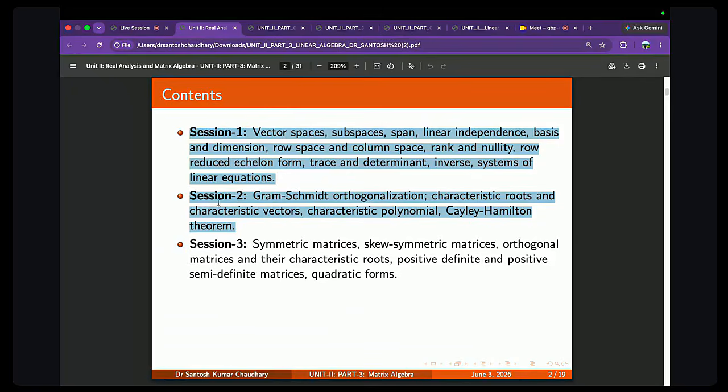You just solve questions. Gram-Schmidt converts linearly independent vectors into orthogonal and orthonormal vectors. Characteristic roots, the eigenvalues, you can find through the characteristic equation. Eigenvectors you can find through the definition. The characteristic polynomial you can find just by definition. And the Cayley-Hamilton theorem says every matrix satisfies its characteristic equation. So there will be an equation and options, and they will ask whether they satisfy or not. That will be solved by the Cayley-Hamilton theorem. You can find this part in IIT JEE kind of books also, or some solved problem books. Schaum's series, you can search online. There are 3000, 4000 solved problems in that book.